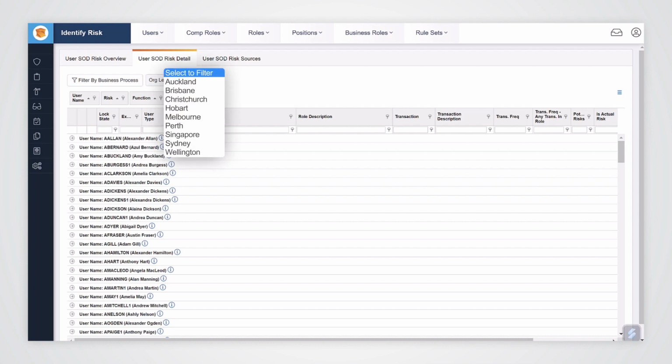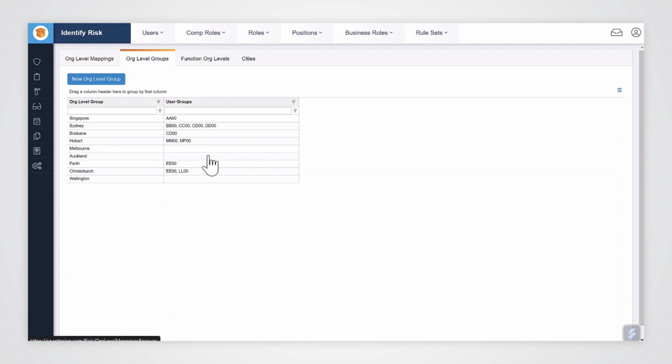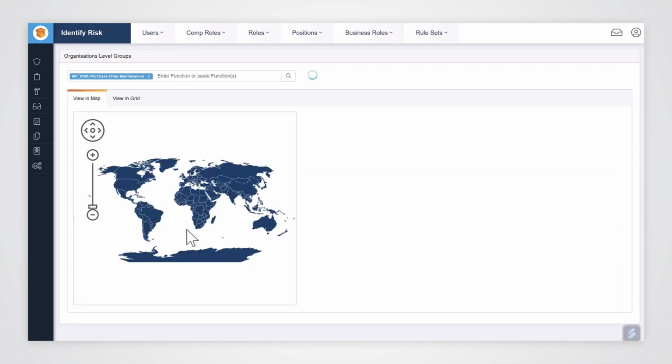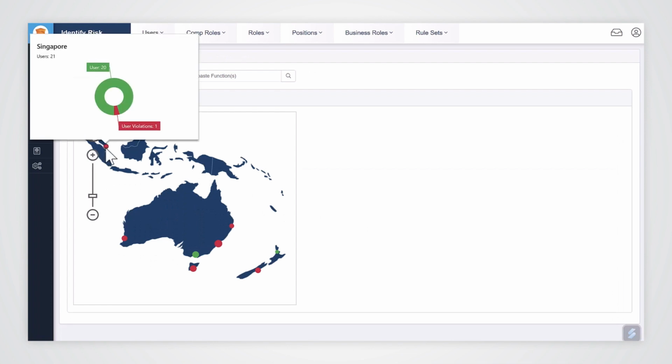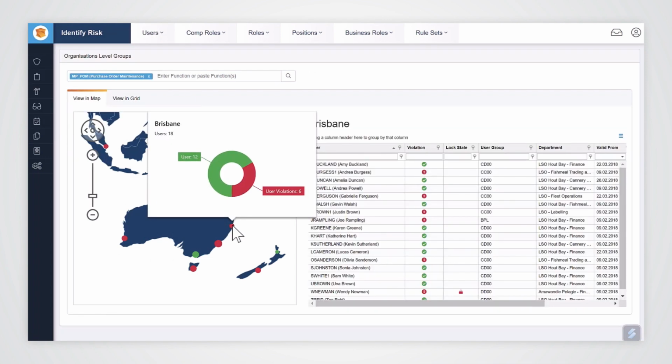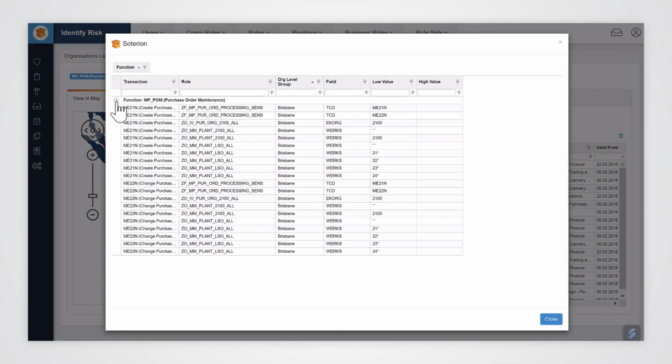This allows you to manage access at the company code, plant, or other organization level, ensuring that SAP users can only perform functions for the areas for which they're authorized. Soterion links SAP users to an organizational level group and highlights which users in the organization can transact in a specific company code or plant for which they do not belong. This information is presented in easy-to-consume graphical maps, highlighting which users are in violation and the SAP roles that provide the inappropriate organizational level access.